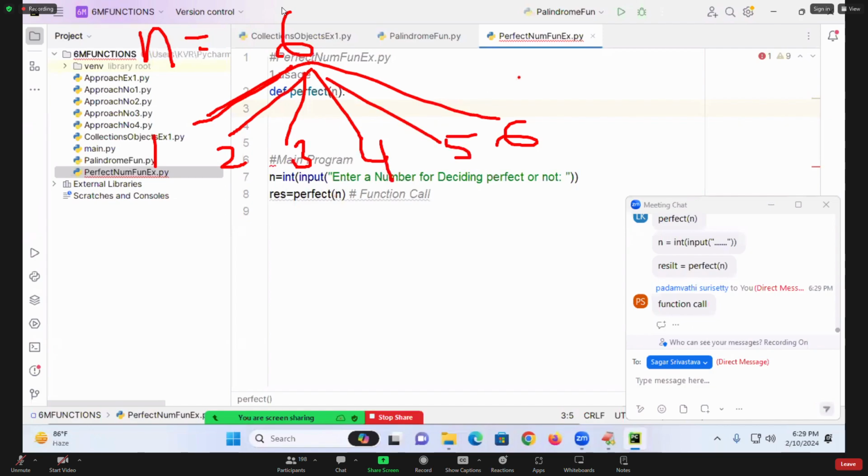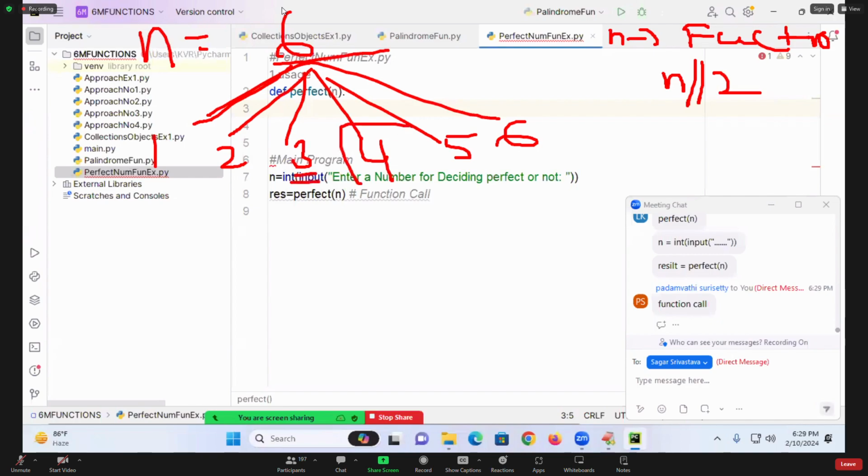See students, if you want to decide the factors of any number, they will be there only up to half of the number. Suppose 6 you take, factors will be there up to half of the number. That is up to 3 only the factors will be there.